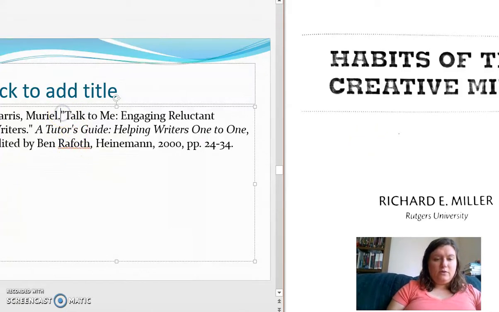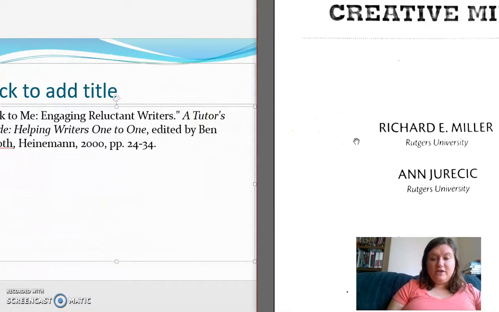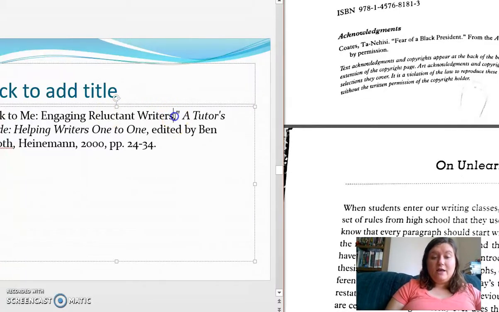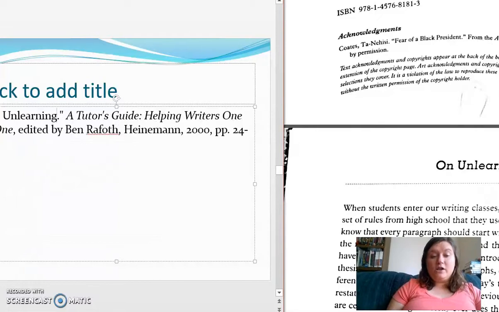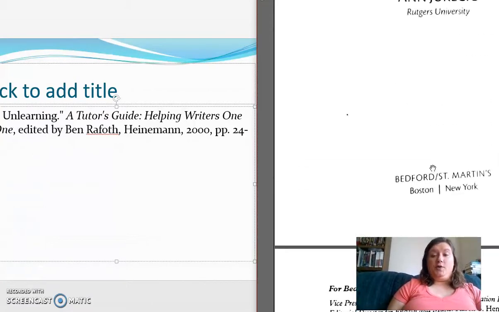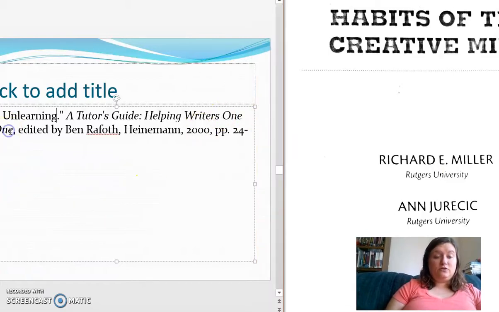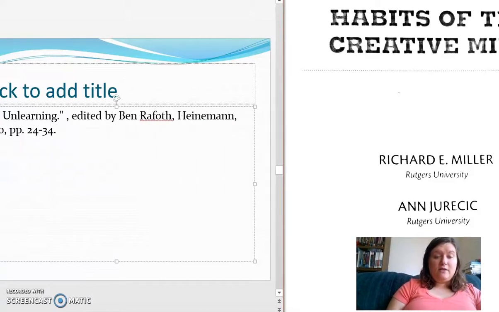And if you notice here, because it is an essay, I'm going to roll down here. This is where you're going to have your year published. It's going to be On Learning. So instead of just having the title of the book, in between here, we're going to have On Learning. So see how this is a little bit more confusing. It can get really confusing, okay? Habits of the Creative Mind. And then we need the publisher, right? That's the next thing we need. The publisher is going to be down here. It's going to be Bedford St. Martin's, okay? So I'm going to take it in Bedford. You don't want it in italics. I'll take the italics off.